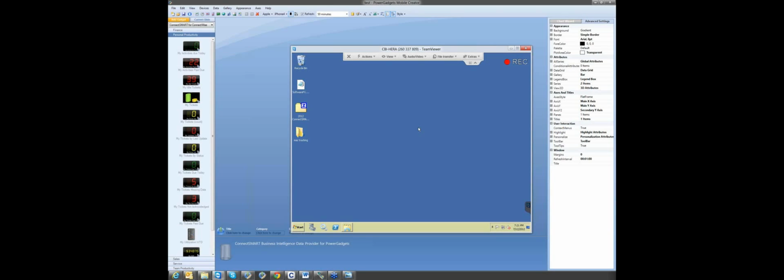So that's a huge benefit for me, since I'm mobile a lot. I can not only access it on my tablet, but if I'm working remotely and I'm not on a VPN, and I've been using Windows 8 and having a lot of problems with VPN, all I have to do is simply open up the gadget, and it simply runs because I'm using an external DNS name, and that port has been opened and directed to my ConnectSMART server.